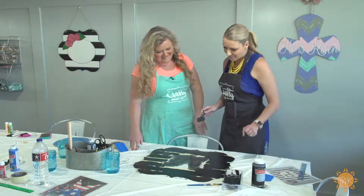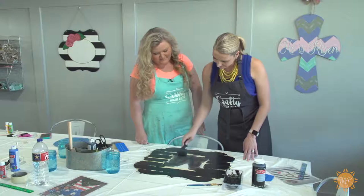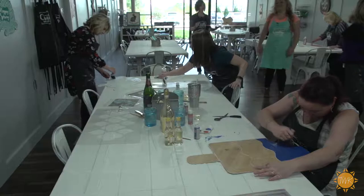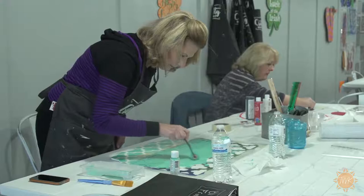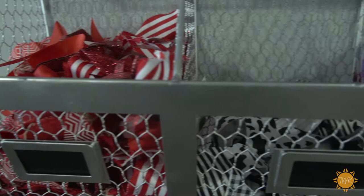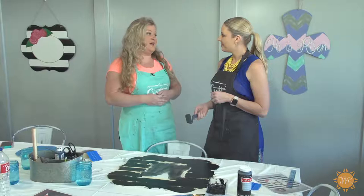You've got your black stripes going and your stencil, slowly but surely making some progress. So a night at Crafty Night Out is you're just going to get a group of friends together, come over here, bring some wine or some snacks or whatever you want to drink, come on over to my shop. I have everything ready for you — the paint, the wood, the stencils, the shape patterns. You just show up. We have ribbons to make bows and hangers. There's really nothing you need to bring except yourself to have a good time.